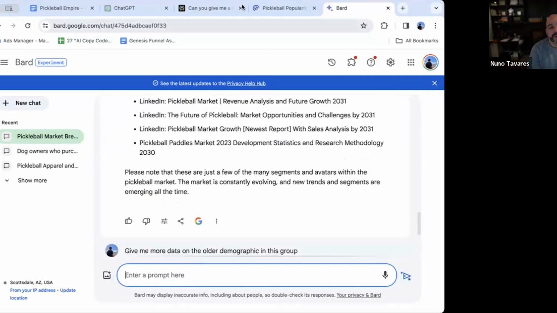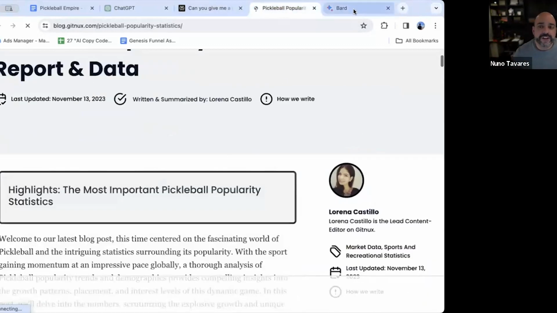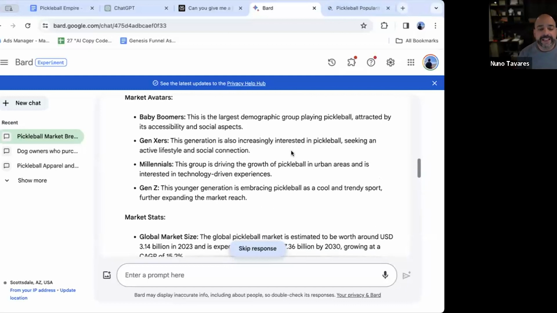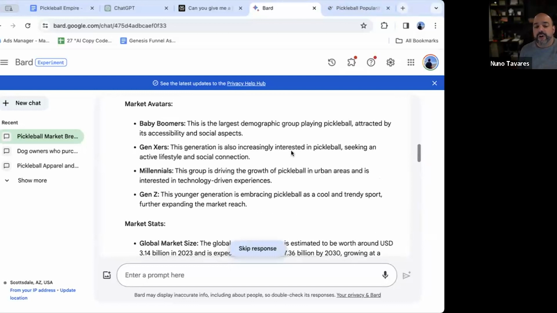Well, that's interesting. So baby boomers, no. So go back for a second. I like that it broke it down by market avatars right here. This is actually pretty strong. Baby boomers is probably going to be the easiest to go after because there is a lot of jargon and material that you can pull to the baby boomer market.